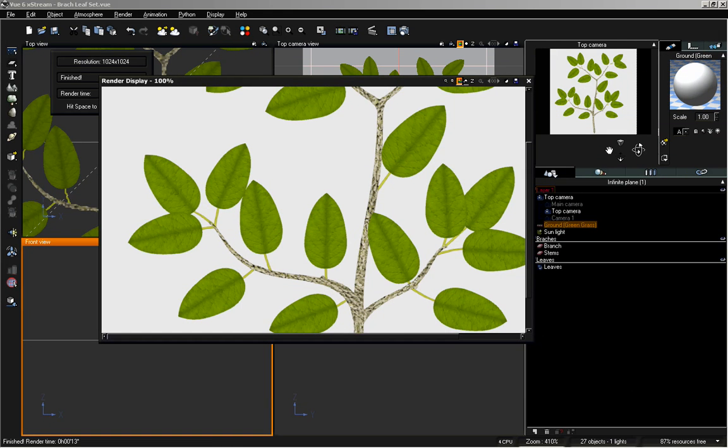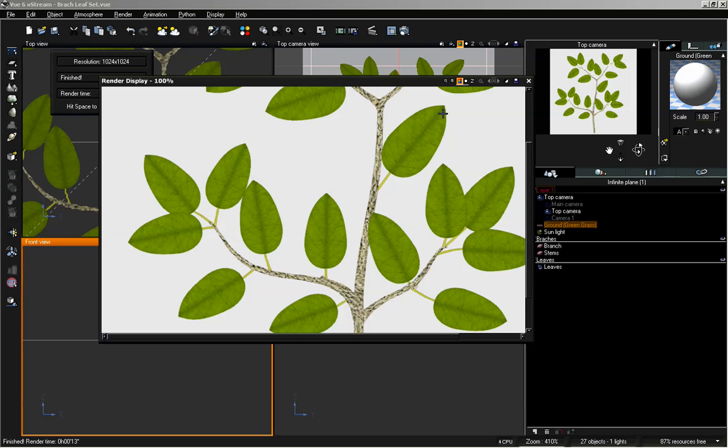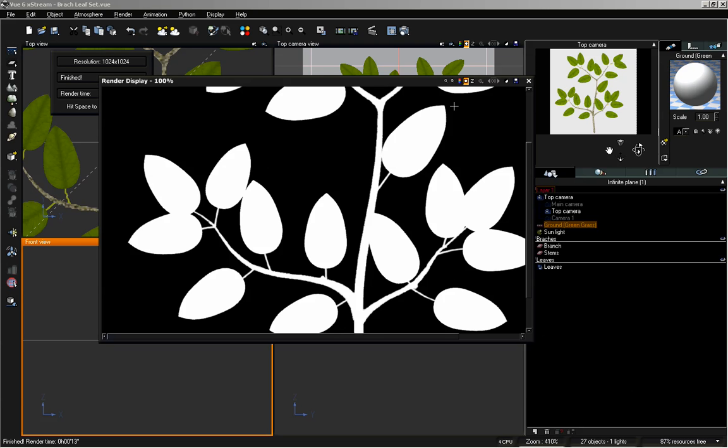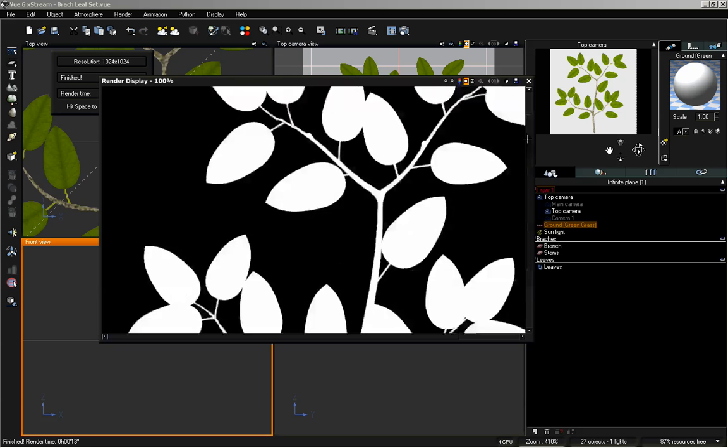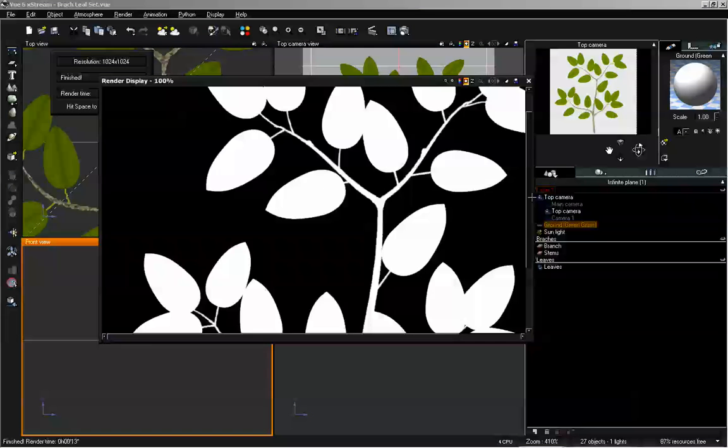And really the only other thing I would suggest, depending on how much post work you'd like to do, is this alpha is not going to be perfect. Because our background is white, and the alpha tends to have a little bit of anti-aliasing, we're going to see a white rim around the edge of all of our leaves and our branches. Now, one thing you could do is just edit your alpha within Photoshop using the paint bucket tool, select black, and just bleed in the edges a little bit more. That is one method you could do.